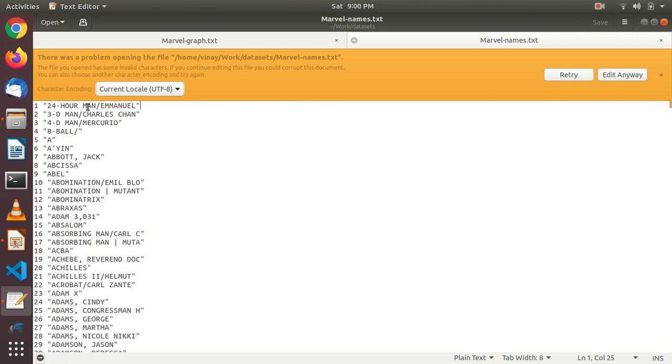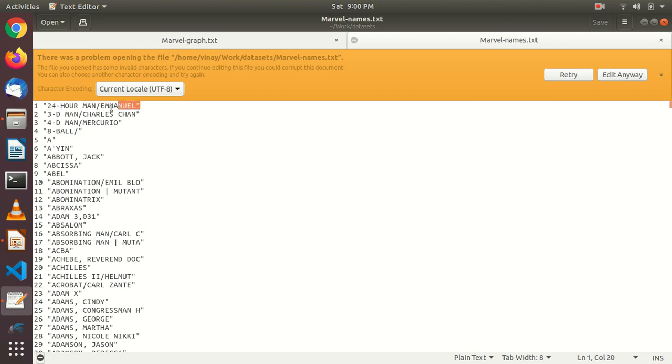If I split this line based upon the quotation mark, we are going to get the first field as the ID and a space, then the actual hero name.